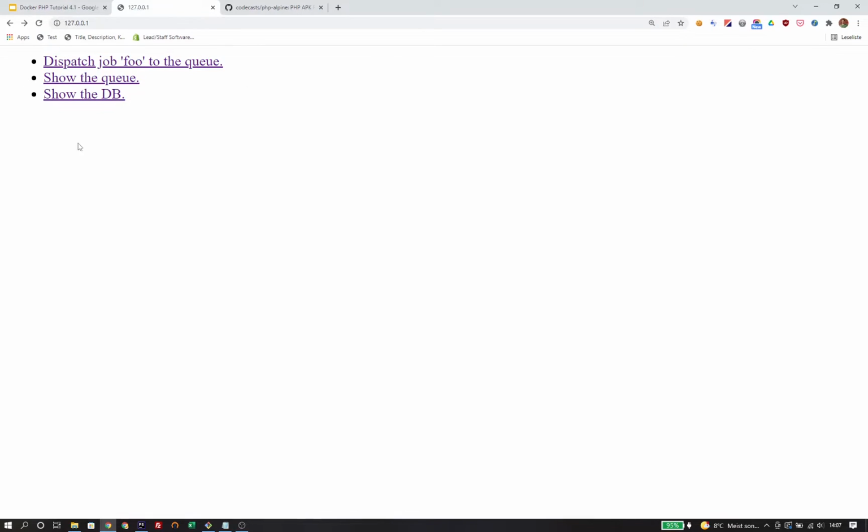First of all, we have this very simplistic interface that I can use to control the whole application. And I can now dispatch a job on the queue from the interface. This job should now be visible in the queue. So basically, this is now in the Redis queue, and it should now be consumed by a worker and put in the database. The database is empty for now because there are no workers running. The item is not being picked up.